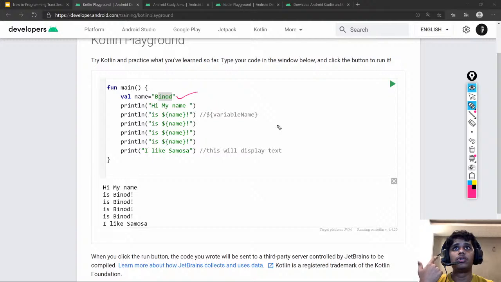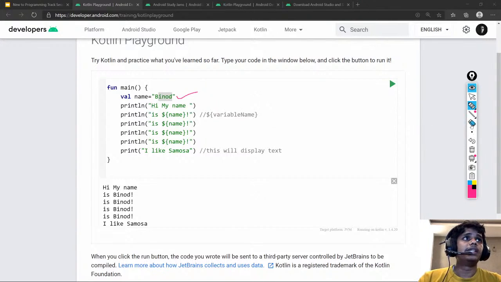If you want to store an integer value, let us say that Binod likes 10 samosas, 10 is nothing but an integer. You might have noticed in maths you have integers, positive integers, negative integers, whole numbers, natural numbers. Same in programming language, you have integers. It can be negative or positive or also zero.